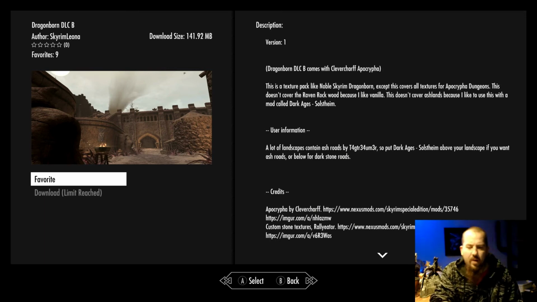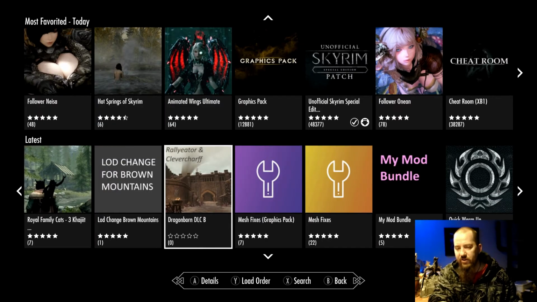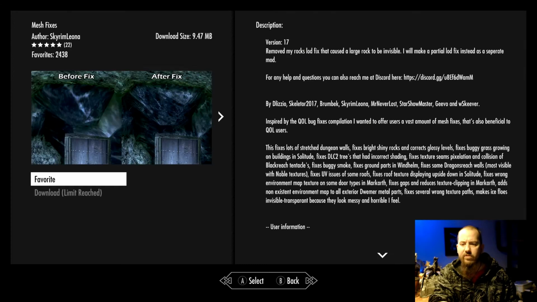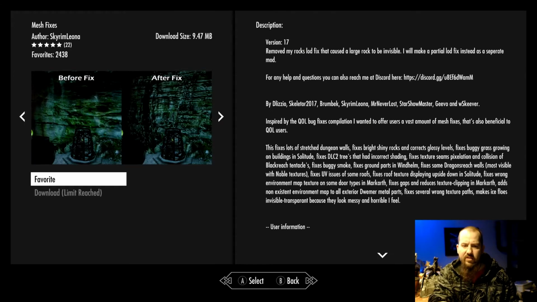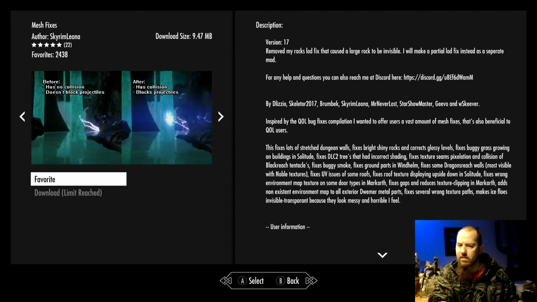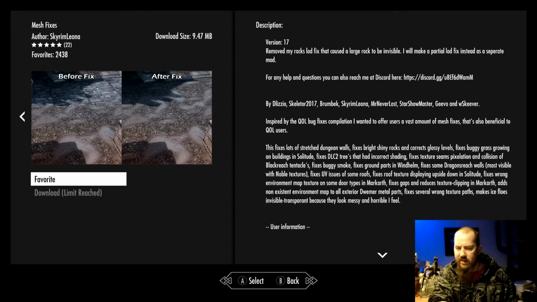How about some Apocrypha picks? Let's see what that looks like. Clever Charf. I'm sure Clever Charf looks very good with the Apocrypha retextures. More mesh fixes. I think we looked at those. We talked about those in one of the prior videos. Yes. Okay. Because if you're not already using something that fixes these textures, this could be helpful.